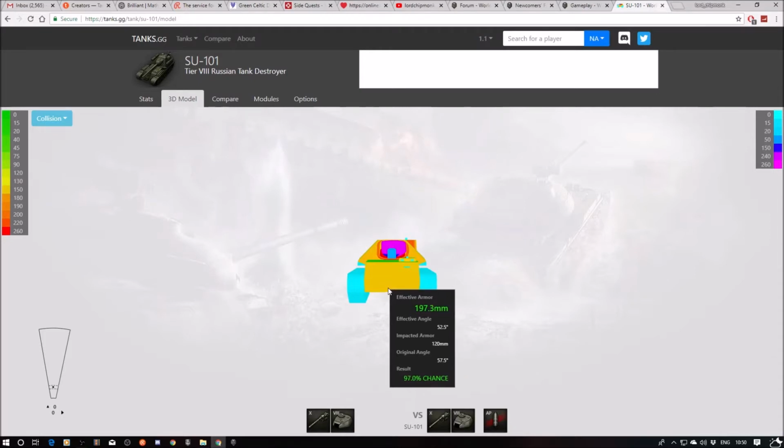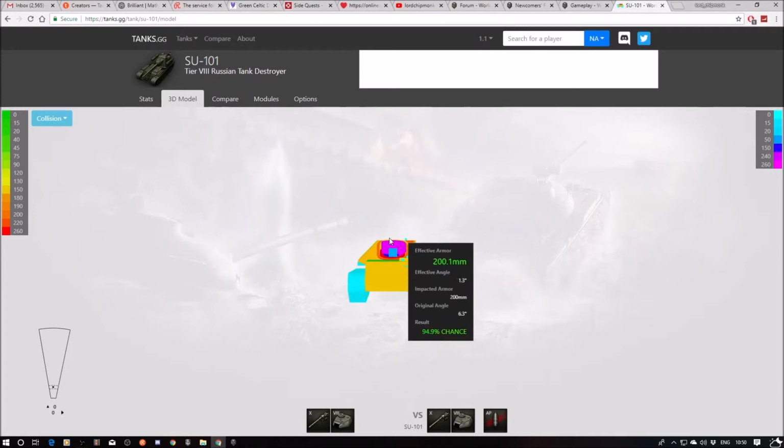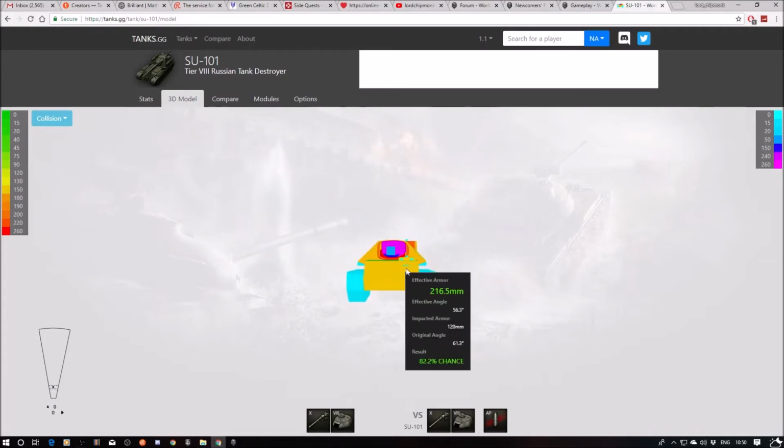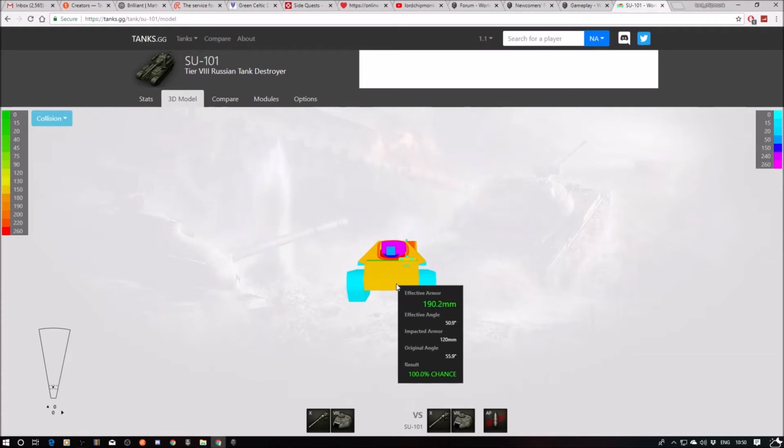So lower front plate, effective thickness of around the 190 to 200 mark. Now this does mean that there are a number of tanks, especially those with preferential matchmaking at tier 8, that have penetrations in the sort of 170 to 190 range that are going to struggle to penetrate this thing frontally, because the upper front plate is 200 to 210. The superstructure is around 220, 230, and of course you've got some insane values on some areas of the gun mantlet. So to penetrate this thing frontally, realistically, you need around 200-ish millimeters of penetration if you're going to go for the lower front plate.